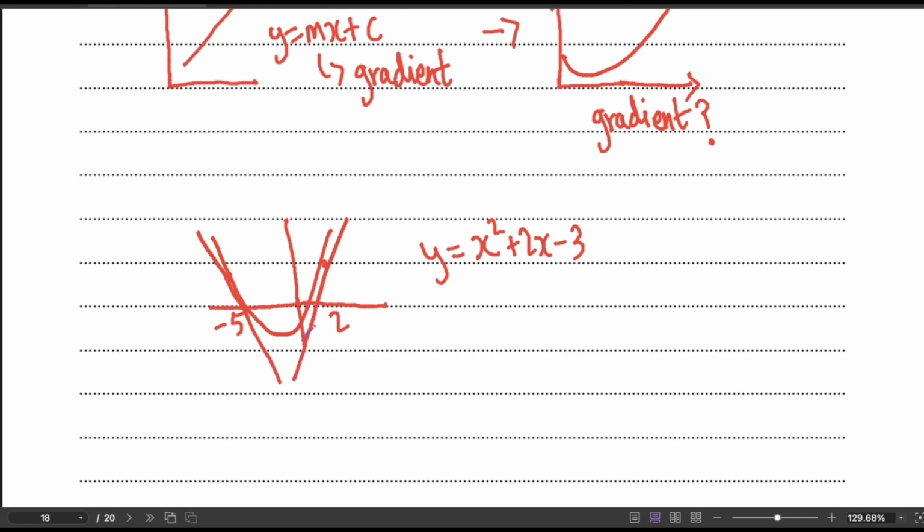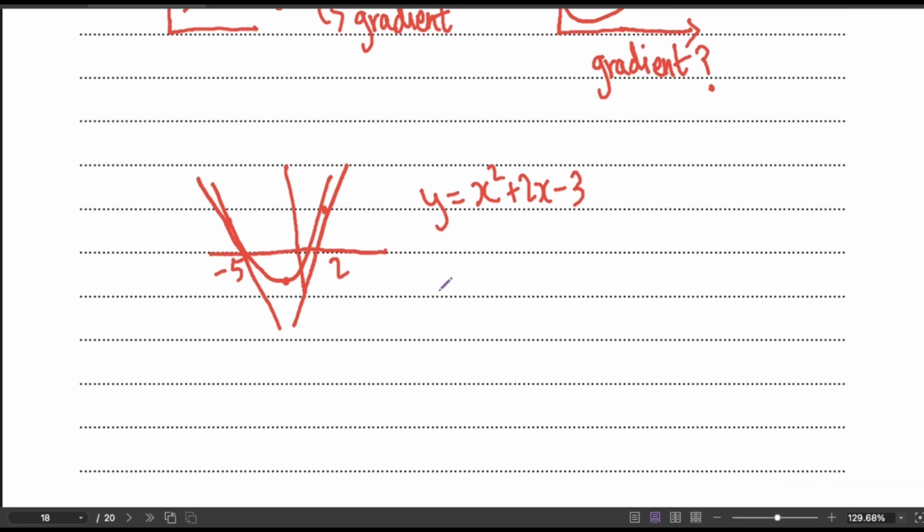Let's say that's what the tangent looks like. It's not perfect, but the idea is that these two tangents obviously have different slopes. This one's clearly negative, this one's clearly positive. And of course, if you draw a tangent at this point, it's going to have a different slope than any of these two tangents. So how can we know what the gradient is at that point? Well, we use something called derivatives.